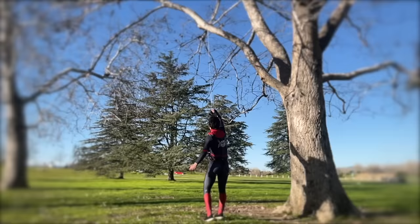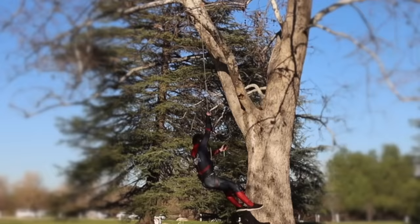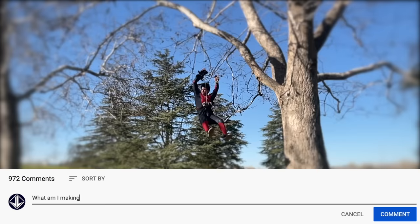See? This would be great for wrapping things up and maybe like sticking onto branches or whatever else and swinging from stuff like that.